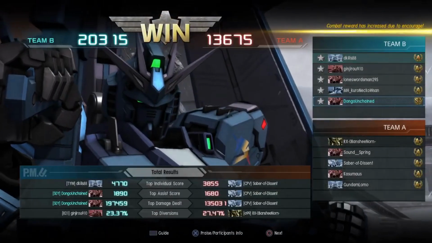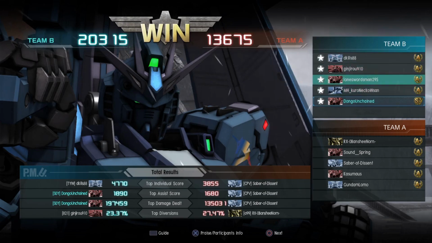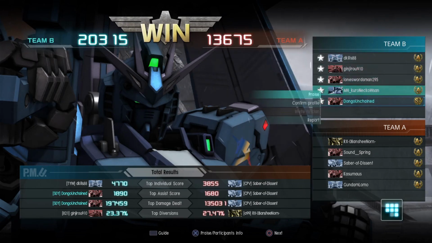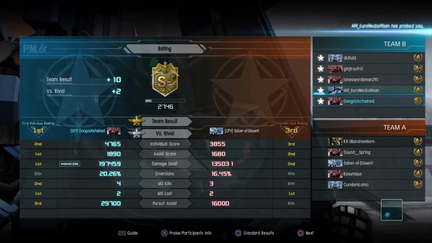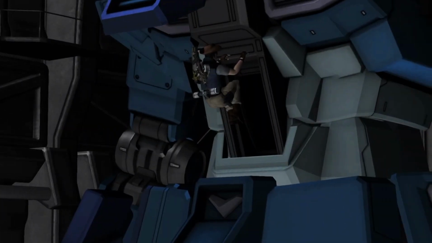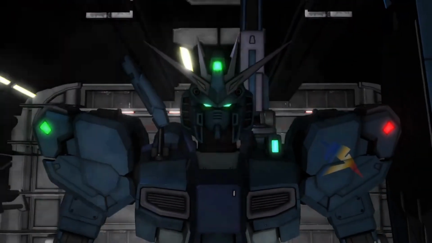And of course, you could definitely use the beam rifle or the bazooka for the initial stun, go into stun lock with the beam cannon, go into melee. Just a basic combo like that, right? So yeah, works fine for me.